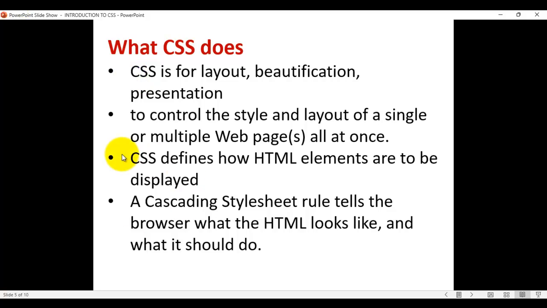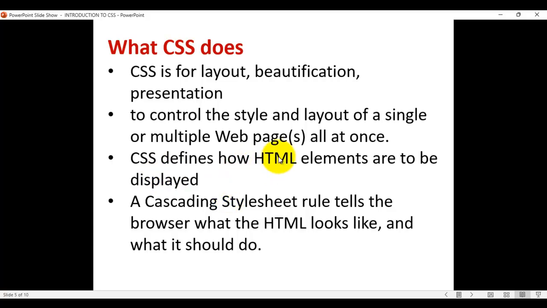You must know it. So this CSS we are talking about is very, very important, and I would like you to pay serious attention and make sure you know it. It's not programming. These are just web technologies. It's just a starting point. So we use CSS to control the style and the layout of a single or multiple web pages all at once. So you can apply a color to an element and it changes the whole look of your website.